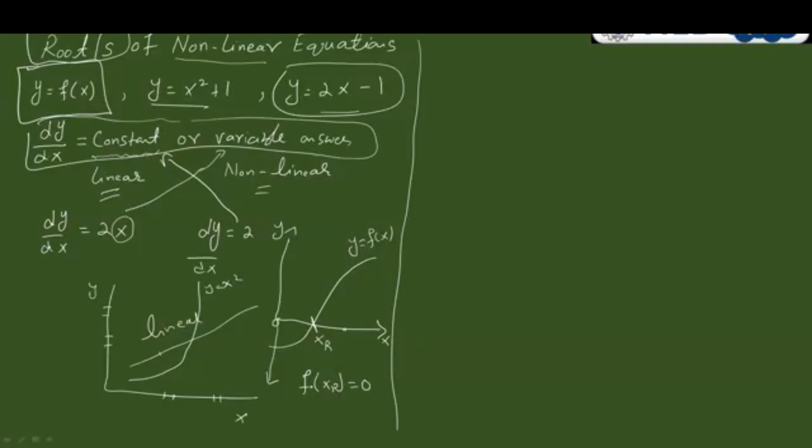So what are the roots? Roots are just the values of x, the independent variable, such that when you plug that value in the equation, you will get exactly the answer equal to 0. That is, there is no y height. If I go there, I will get a certain height, certain height, certain height, but at this point I will get no height at all. So in this case we understand that this is the case of a root.